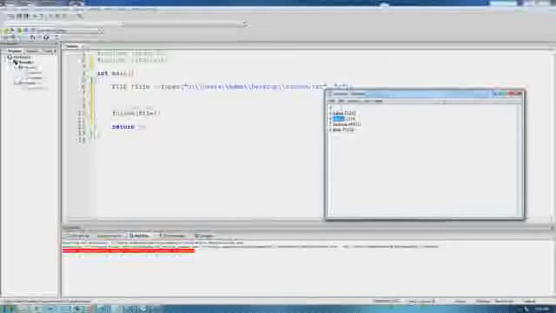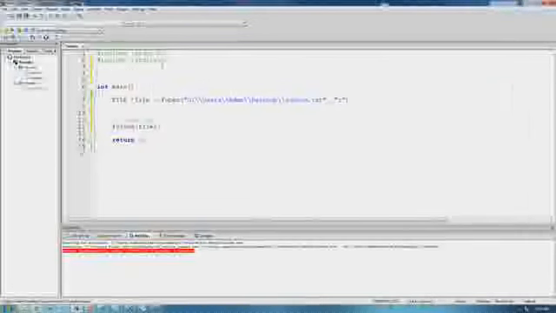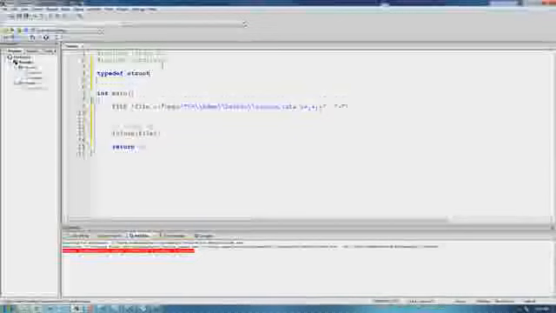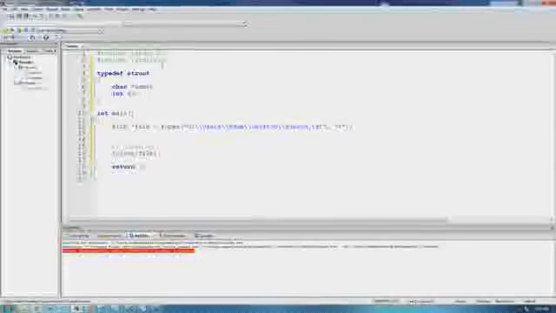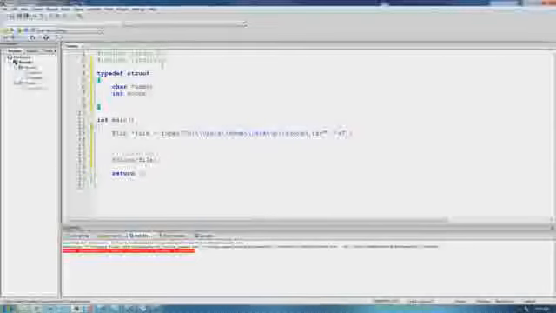So the first thing that we need to do when reading from this file is we're just going to go ahead and create a struct to store each score entry. So we want to have a character pointer for their name and an integer just for their score. So we're going to go up here and say typedef a struct, and we'll just go ahead and put a character pointer for their name and an integer for their score. And we'll just go ahead and call this struct entry.